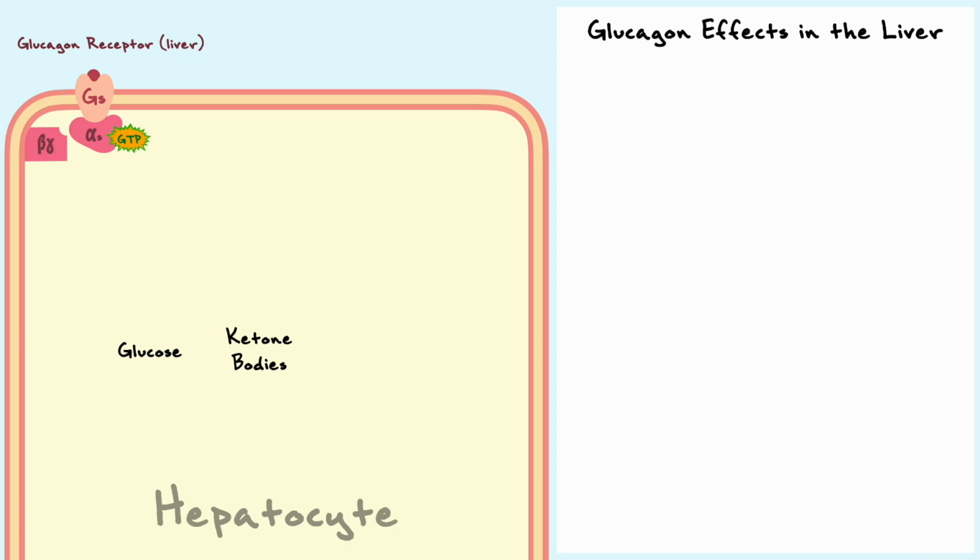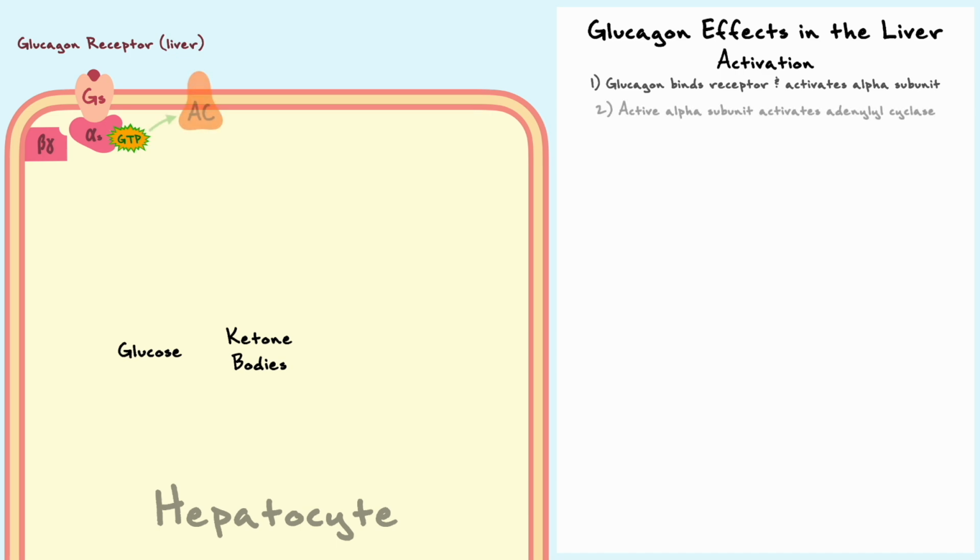To understand how this happens, we first need to discuss what type of receptor the glucagon receptor is. So, it turns out that the glucagon receptor is a G-protein coupled receptor that is associated with the GS pathway. In this pathway, the binding of glucagon activates the receptor and causes it to then activate a G protein by exchanging the GDP of the alpha subunit to a GTP. This activation frees the alpha subunit and leads it to activate another protein by the name of adenylyl cyclase. When active, adenylyl cyclase is responsible for converting ATP molecules to cyclic AMP, or simply cAMP.